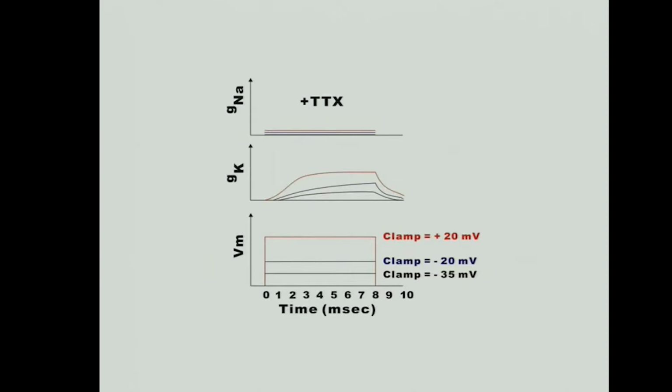Now, there's some interesting pharmacologic work that supports this theory. Two drugs have been identified that have been useful experimentally. One is called tetrodotoxin. What tetrodotoxin does is illustrated in the next slide using the voltage clamp approach. So this is just the changes in voltage-dependent sodium and potassium permeability that are elicited with these different depolarizations. And what you see here is in the presence of tetrodotoxin, or TTX, the voltage-dependent changes in sodium permeability are completely abolished. What tetrodotoxin does, we know now, didn't know when these experiments were first done, is it plugs up the pore of the sodium channel. So the sodium channel tries to open, tetrodotoxin goes in, it blocks it up, so sodium cannot pass through.